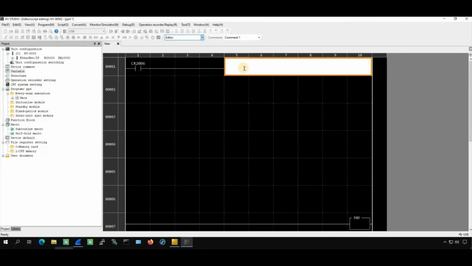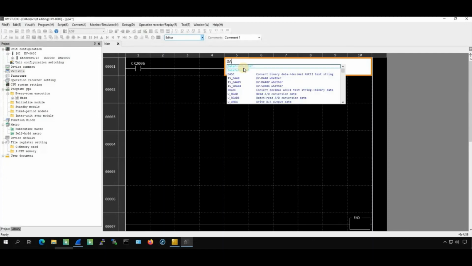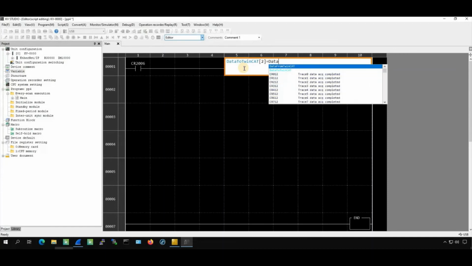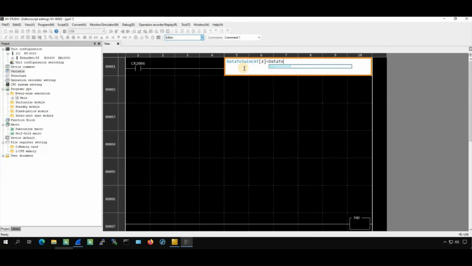Okay, and then just write some data inside. Data to TwinCAT second index one is equal to itself. Data to TwinCAT second one task 1, and so on. I think the last one, 25, is equal to data to TwinCAT 25 minus 1. Because index 0 and index 1 are used as some context data, you cannot use them, so I start from the second one.